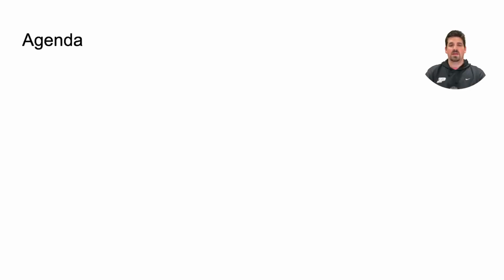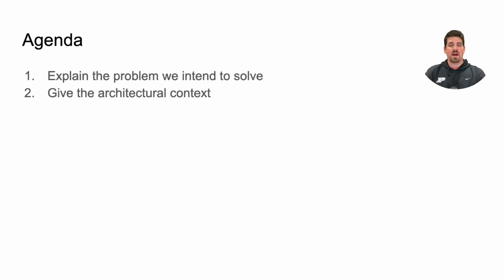Before we get into the presentation, I want to give a quick overview of the roadmap. First, I'm going to explain the problem that we intend to solve. Then my colleague Tristan will give some context to the MASL C++ architecture and code generator. Finally, I will show how we've solved this with Kafka and give a quick demo.